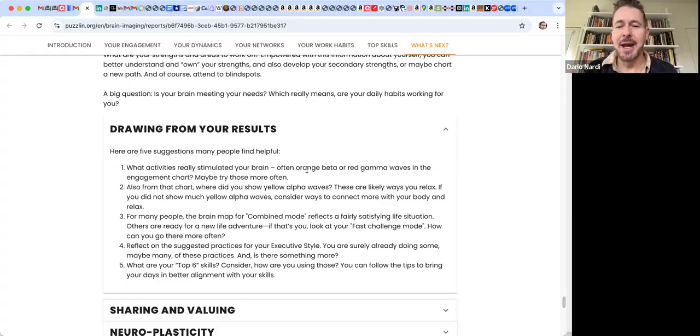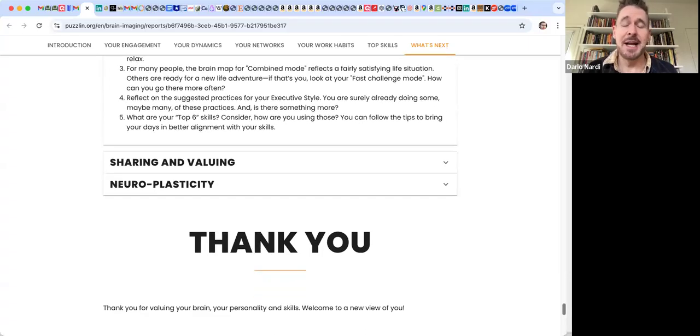Did you show yellow alpha waves? Especially those are indicative of relaxation. That's like a helpful, productive relaxation. Theta is also fine for relaxing, but that's just like a generic, I'm just lying here watching TV kind of relaxing. That's not the kind we want to encourage. Television is not actually rejuvenating.